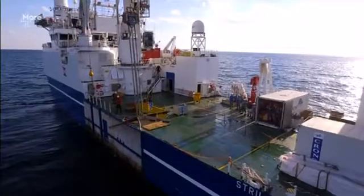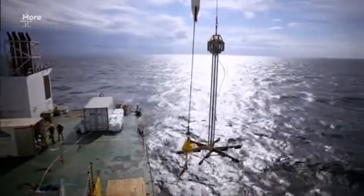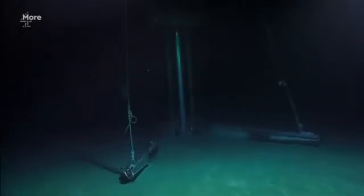Survey, the Barbacoa is on surface. Okay, copy, thank you. Right now you can lower it down. Copy that, go down. Armed with last year's map of the buried landscape, the team selects specific sites on the seabed to core. Six-meter-long hollow tubes are lowered onto the seabed, then pushed into the soft mud. Once extracted, they'll contain a core of sediment that could date back tens of thousands of years.